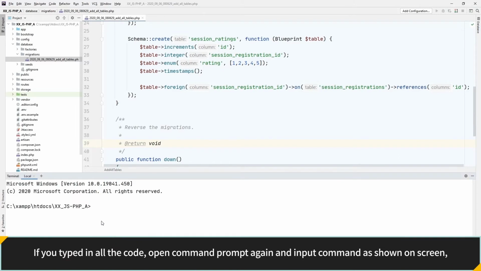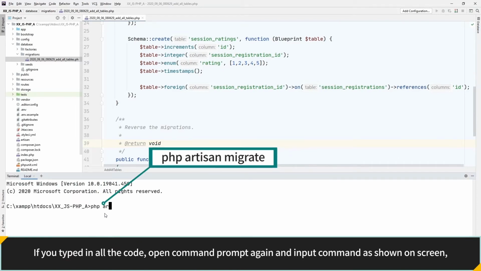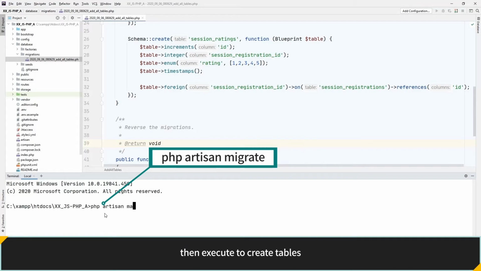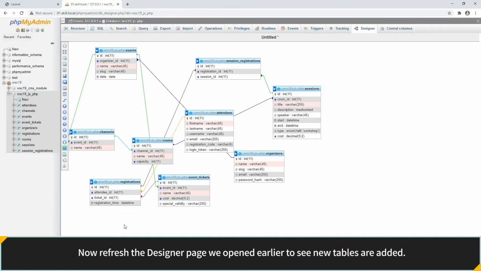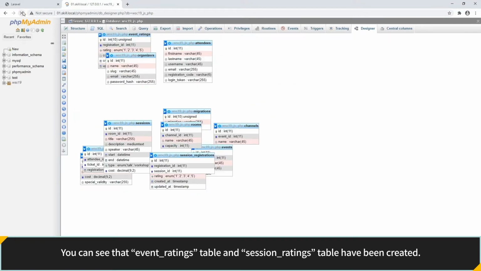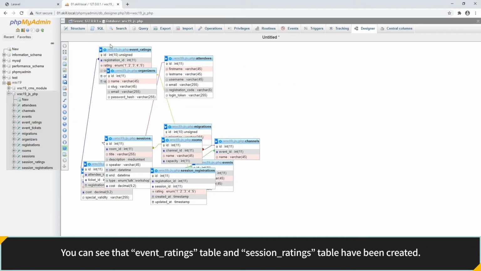If you typed in all the code, open Command Prompt again and input command as shown on screen, then execute to create tables. Now refresh the designer page we opened earlier to check new tables are added. You can see that event ratings table and session ratings table have been created.